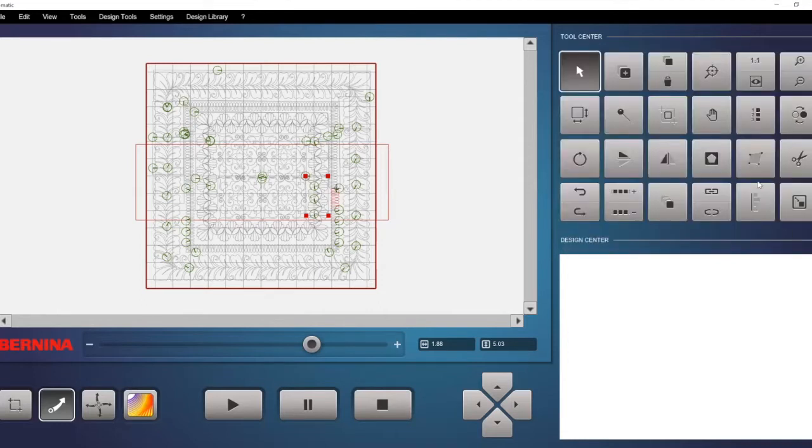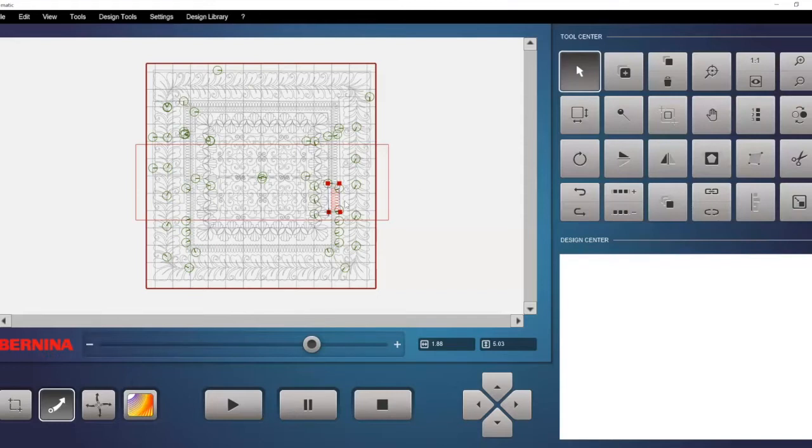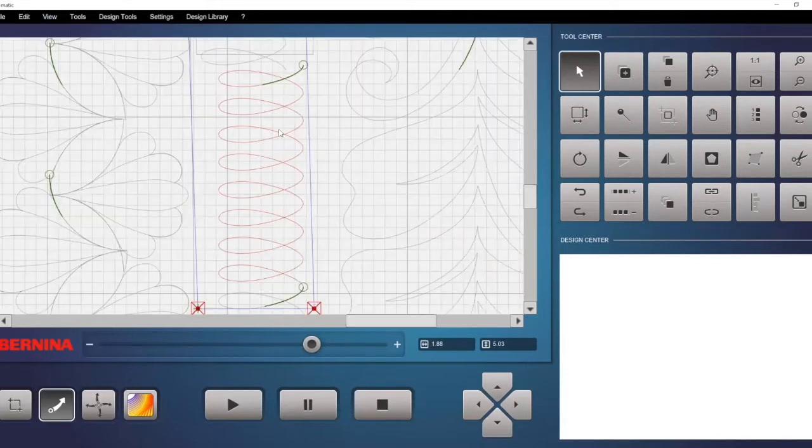I think we will put some markers down because that bit of border is quite skinny. So I'm going to clear the other ones and I just want to see how much width I've got on the quilt. And I'll join them up. Green check. Okay. Now if we go in for a really close look, we'll see that it's quite a wonky looking border now as we get down the quilt. But it does fit within the area that it's allowed to go.